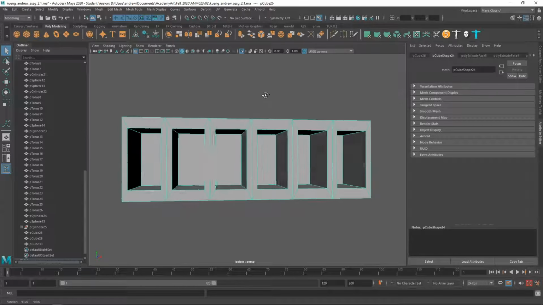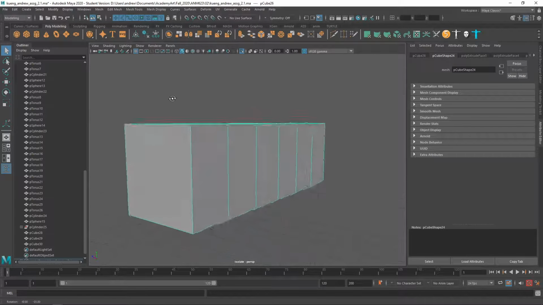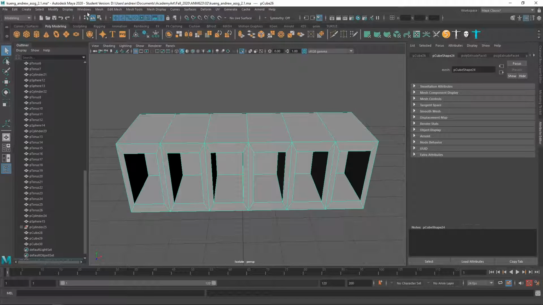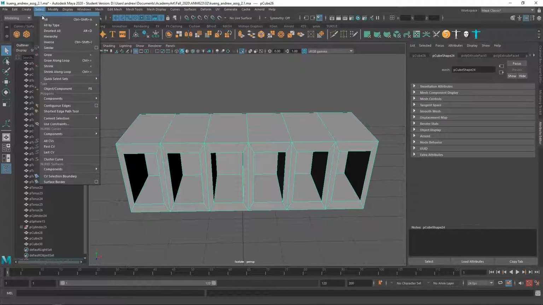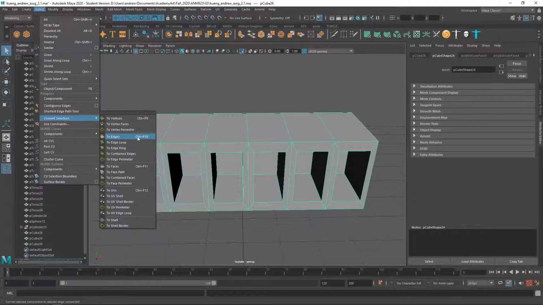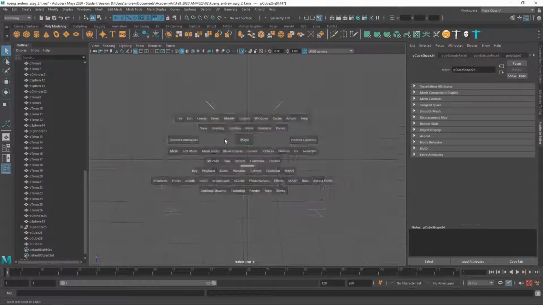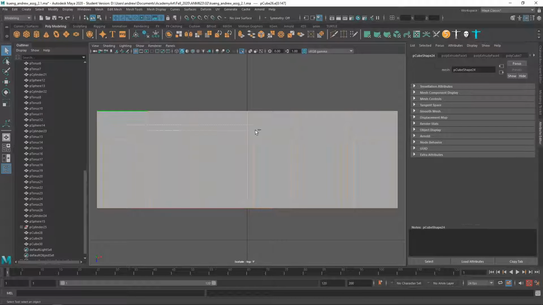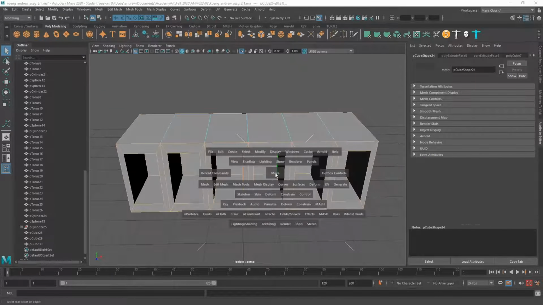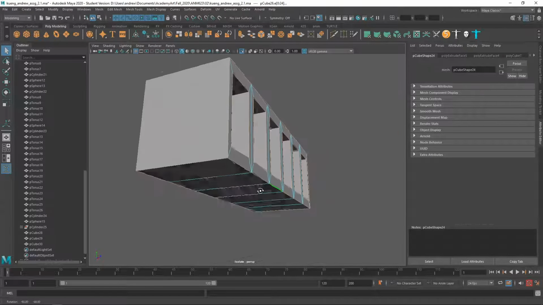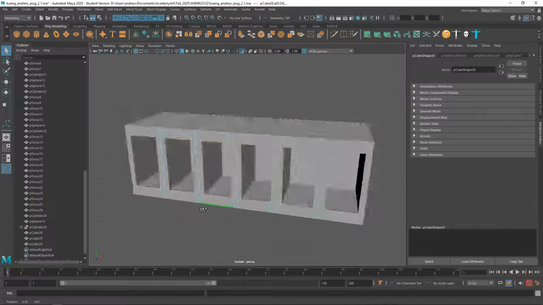You'll want to just select the edges that define the corners, and in this case, it can be easier to select all of them and just deselect the edges that define the corners. So I can convert this into an edge selection by doing select, convert selection to edges, or Control F10. And then I'll just go hotbox, center, top view, F for frame selected, hold down Control and deselect those. So we don't want any of those inside edges. Front view, F for frame selected, hold down Control and then marquee select across here, still holding Control, and deselect all of those. And then that's got all of the edges that define a corner.